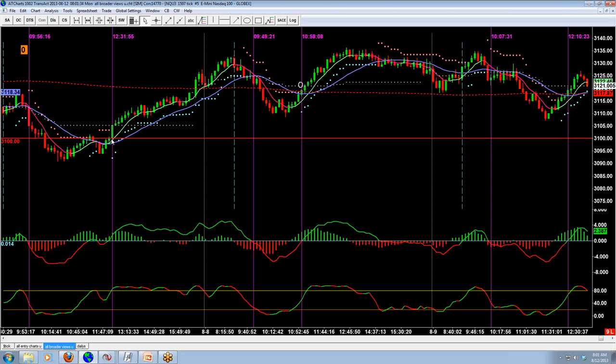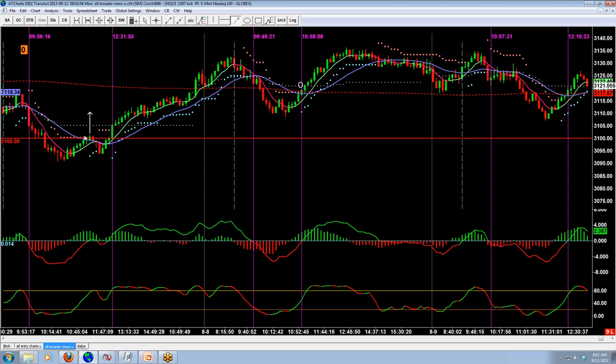Here on this buy, you can see that we're closed above our trail dots here. Here you can see the indicator crossed above zero, and we did get closed actually right on the dots. Literally closed right on the dots. And realistically, you probably wouldn't be willing to take this off of this chart with this setting up in the 3100 area. But what I wanted to show you was you put your buy stop in place above this bar.